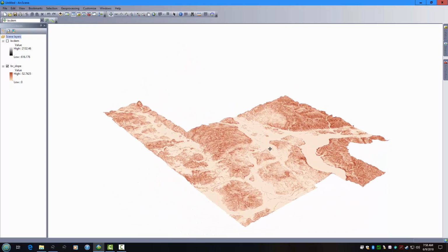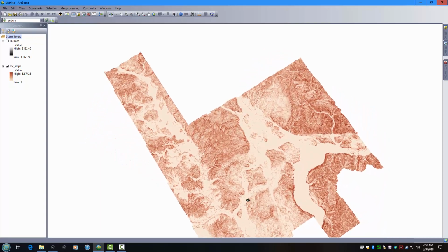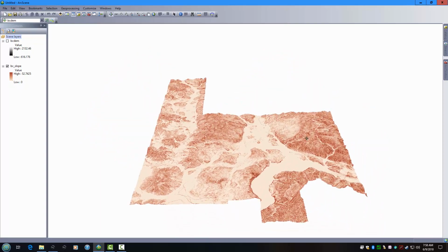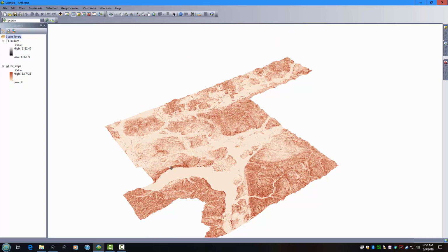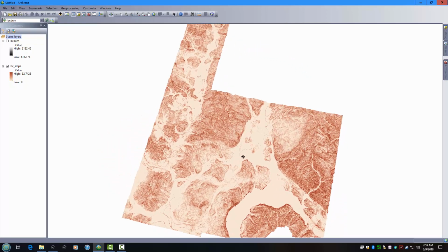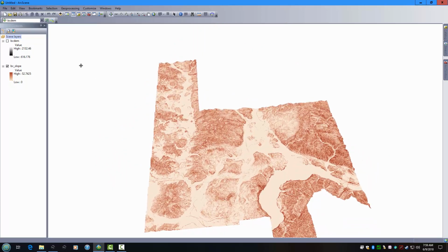Anyhow, we see now that this is draped, and it's showing us the slope values in degrees associated with the DEM underneath. And so the higher slope areas we can see here right on this cliff face around the lake, and other ridge lines, it makes sense. You see steeper areas there and less severe slopes out in the flatter areas. So there's a nice correlation going on there between things. That's great.